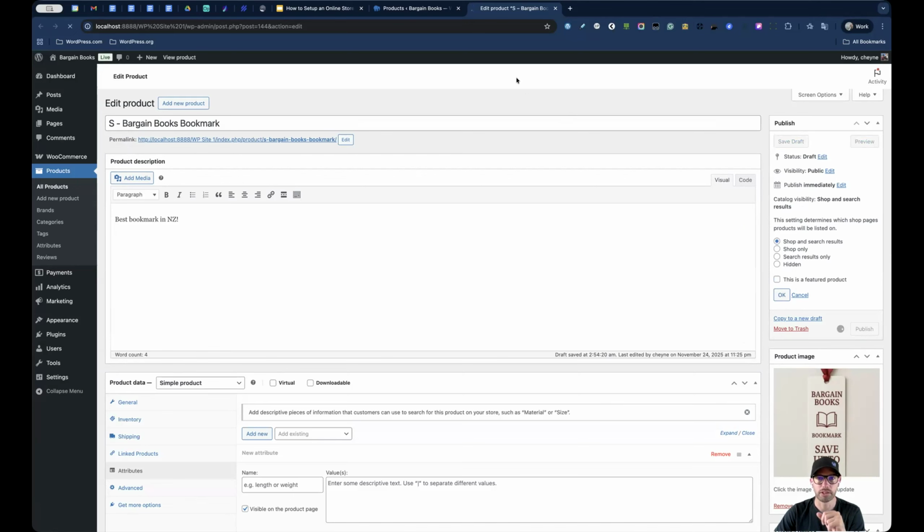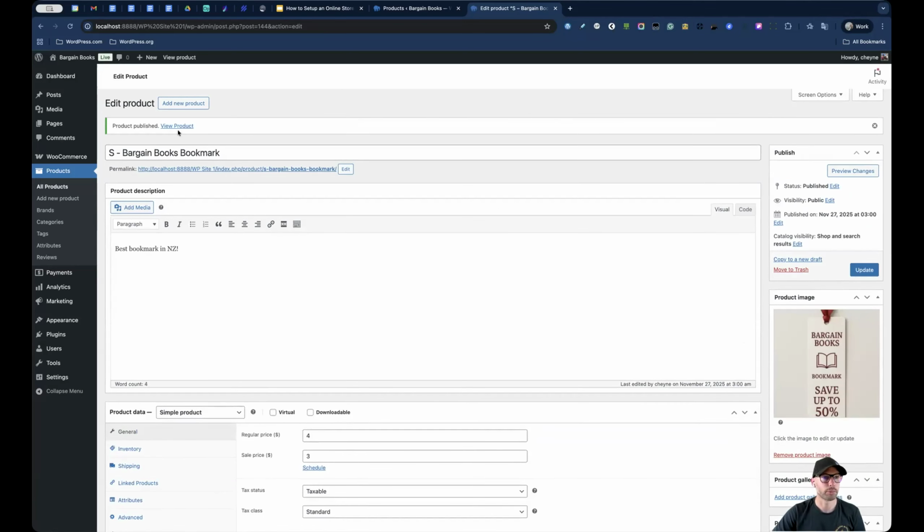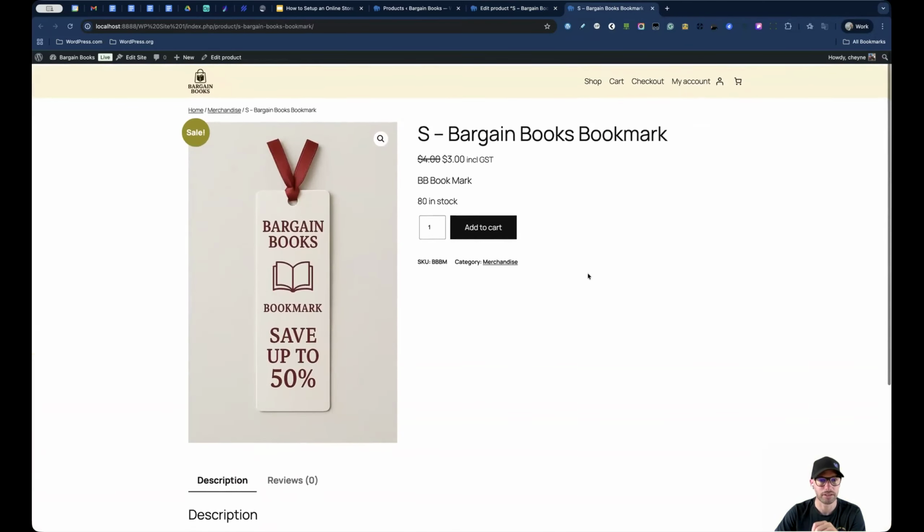And then once we publish, once that's finished loading, your product is now live and added to your website, and it can be ordered by anyone that visits your site right now. So it's very instant. And yeah, looks all right. Obviously, we would flesh it out a bit more, probably get a better description. But the nuts and bolts are all there.